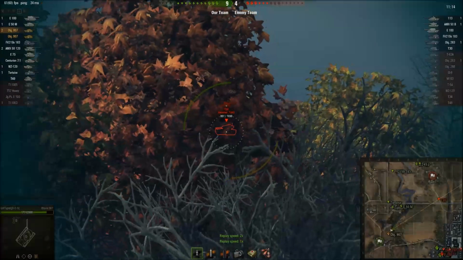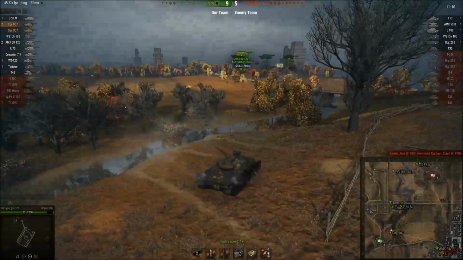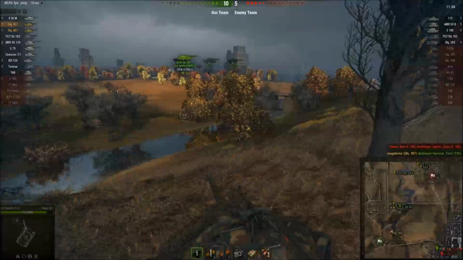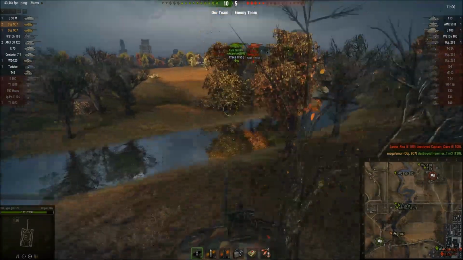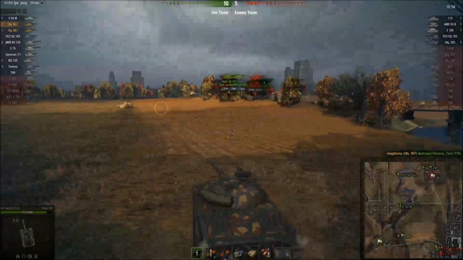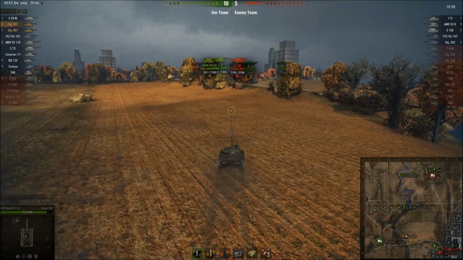He's got a shot at this T-30. Don't know if that hit. It might have hit. Looks like it maybe did. Yeah, so he's dead. Now there's only 5 tanks left on the enemy team. He's going to try and breach the water here. And they're pretty outnumbered up there, so it looks like Frank's been able to soak up a little bit more damage in this game.